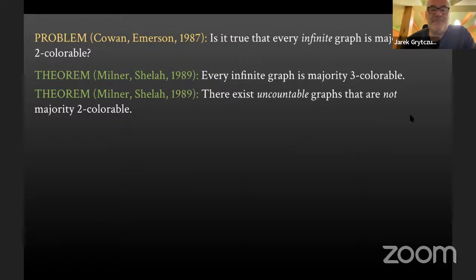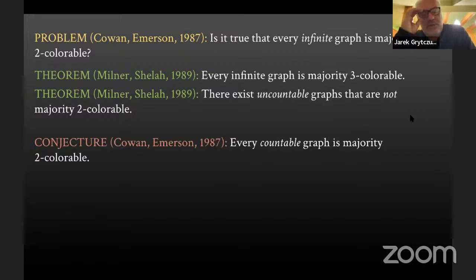It's quite large. So this causes a natural question whether maybe when we restrict to the smallest infinite graphs, which means countable graphs, maybe in this class of infinite graphs, two colors are sufficient. And this is quite a famous conjecture, quite old, as you see. It is known as the unfriendly partition conjecture in another terminology, where these vertices have some friends or non-friends.